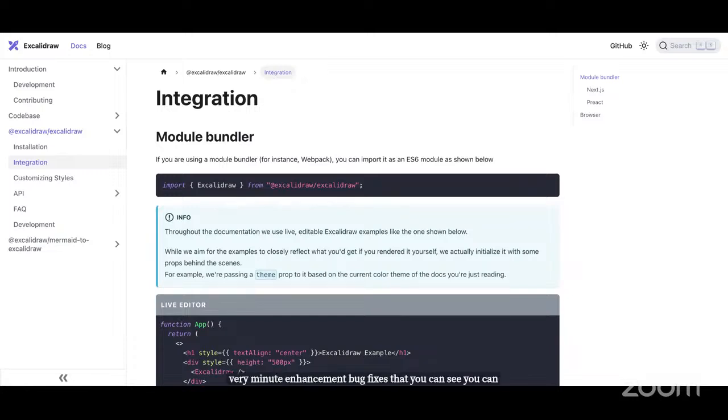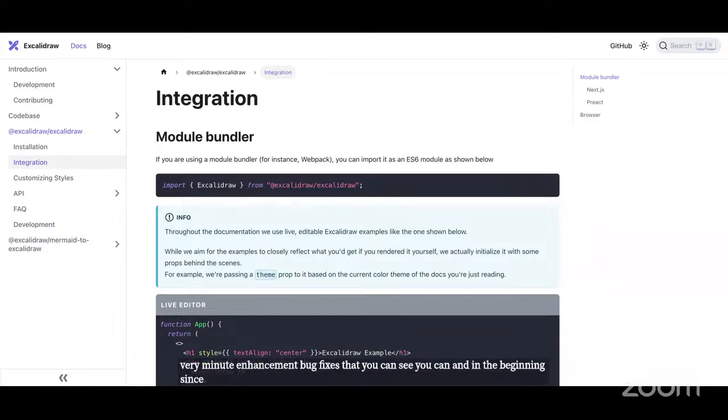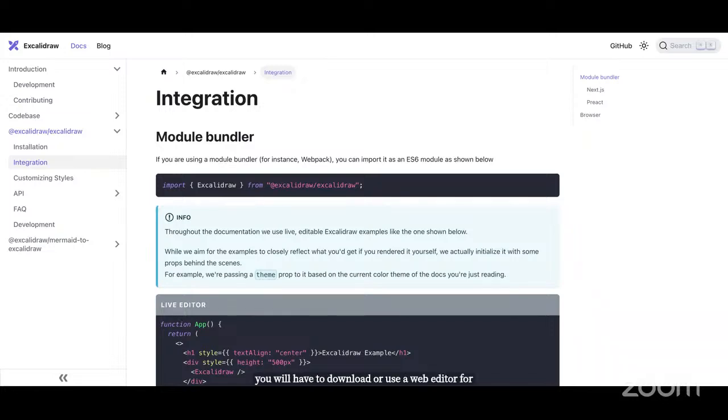And in the beginning, since you are not very well versed with code, people also contribute to the readme file, the file that I showed you, right, where it has contribution guidelines and the features. It is all text, right? So you can contribute to the readme.md file as well. MD stands for markdown. Okay, you will have to download or use a web markdown editor so that you can edit that file. The functioning of that file is a little different from a text file.